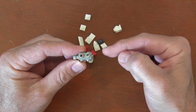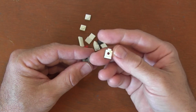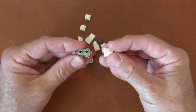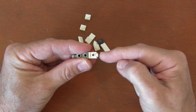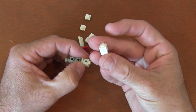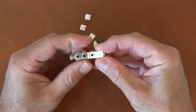On the front stud of this 1x2 by 2/3 brick, I'm going to grab a headlight brick. I want to put the headlight brick on that front stud, with the side stud of the headlight brick facing up. So that's going to be the top of my Viper. Now on the front stud of my ship, on the top of that headlight brick, I'm going to get a regular 1x1 brick and just put it right there on the front to create the nose cone of my Viper.